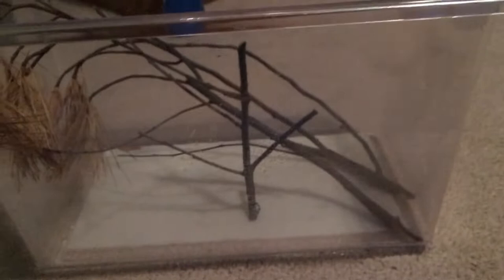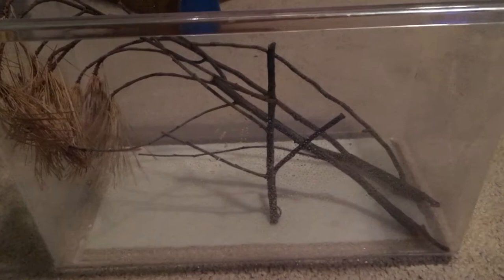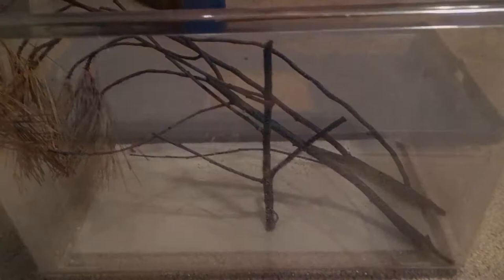I've got mealworms — I just keep them in this little tub with some oatmeal and egg cartons. This is what I feed my praying mantises. However, mealworms are not ideal for a new setup because if you drop one in, it'll go straight under the paper towel and your praying mantis won't eat it. I would not recommend mealworms personally unless you can hand-feed or tong-feed them. If you're getting a new praying mantis, I'd recommend crickets, grasshoppers, or flies — something that's not going to hide and that the praying mantis can hunt pretty easily.